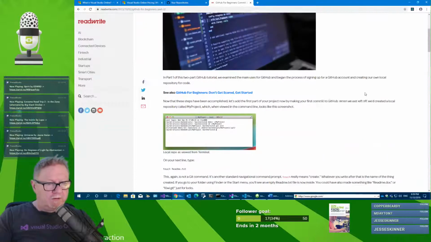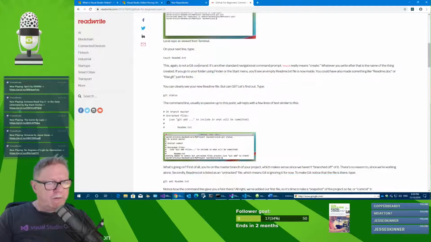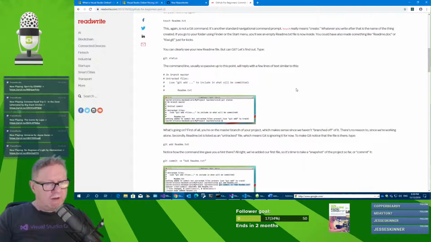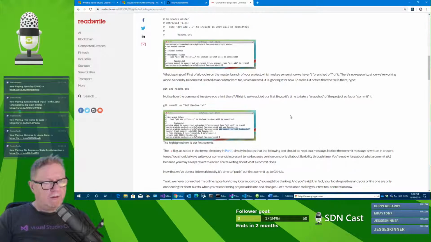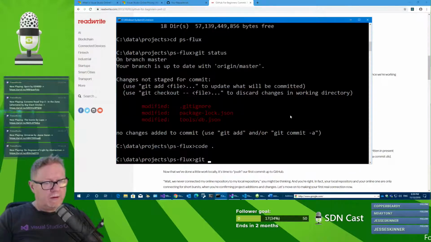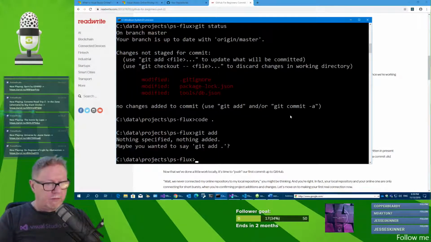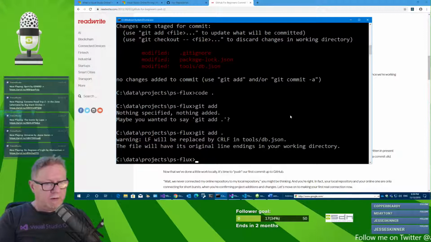Completely forgot about this. Git status, that's what I did. Git add readme. Git add. Git add dot. Line feeds will be replaced. Blah, blah, yes. File will have original line endings.